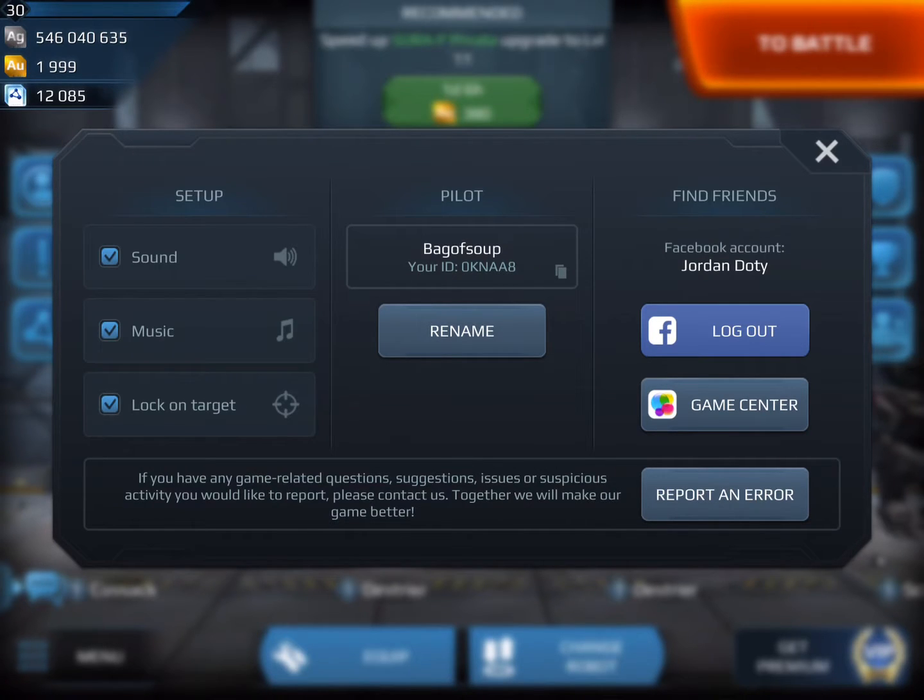I'd even take a screenshot of your pilot ID right in the center there, so if you ever lose the game, you can contact Pixonic and they can help look it up and restore it for you. But also by logging into Facebook or Game Center, you can make friends with other players and be able to partner up with them later on in the game. So make sure to log in through Facebook. If you don't have a Facebook account, make one up with your War Robots name, and people can find you that way and join up with you.